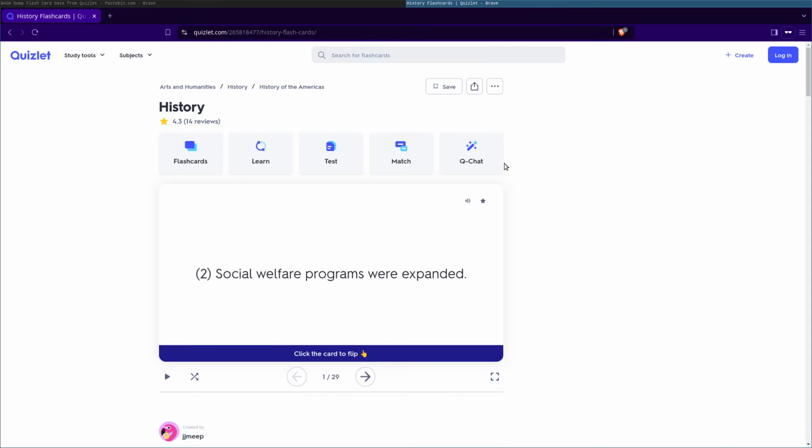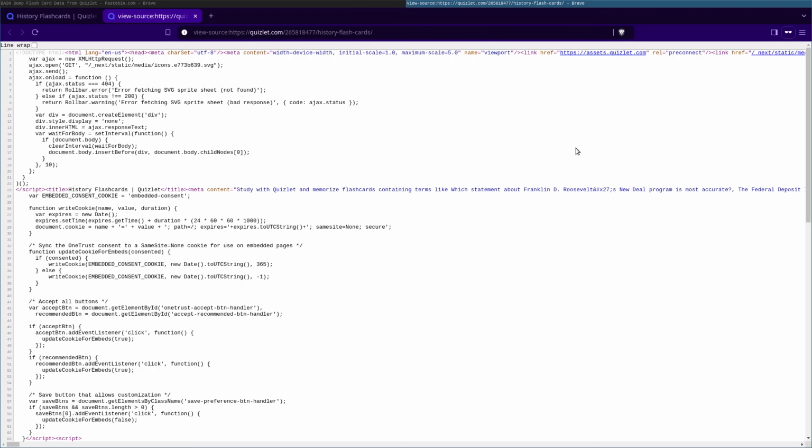So let's have a look at this. If we hit Control U, it opens up the HTML for the page. And this is the HTML before JavaScript is run. So some web pages are dynamic and it will load things. If you do Control U, it's going to show the static page before JavaScript runs. In the developer console, you can see in real time what has been generated.